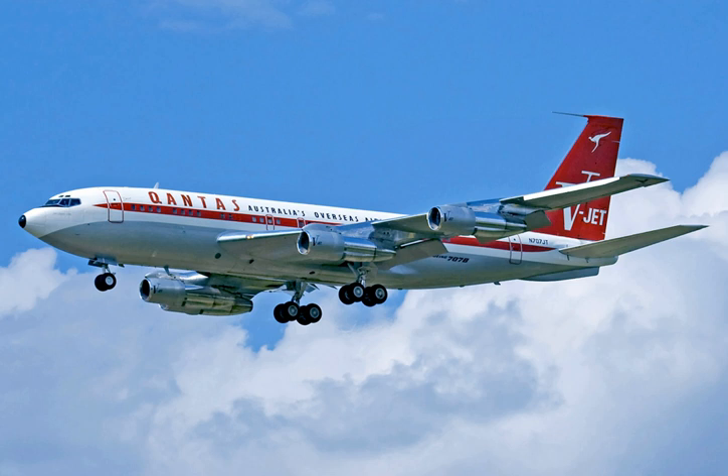The militaries of the US and other countries have used the civilian 707 aircraft in a variety of roles, and under different designations. The 707 and US Air Force's KC-135 were developed in parallel from the Boeing 367-80 prototype. The Boeing E-3 Sentry is a US Military Airborne Warning and Control System aircraft based on the Boeing 707 that provides all-weather surveillance, command, control, and communications.